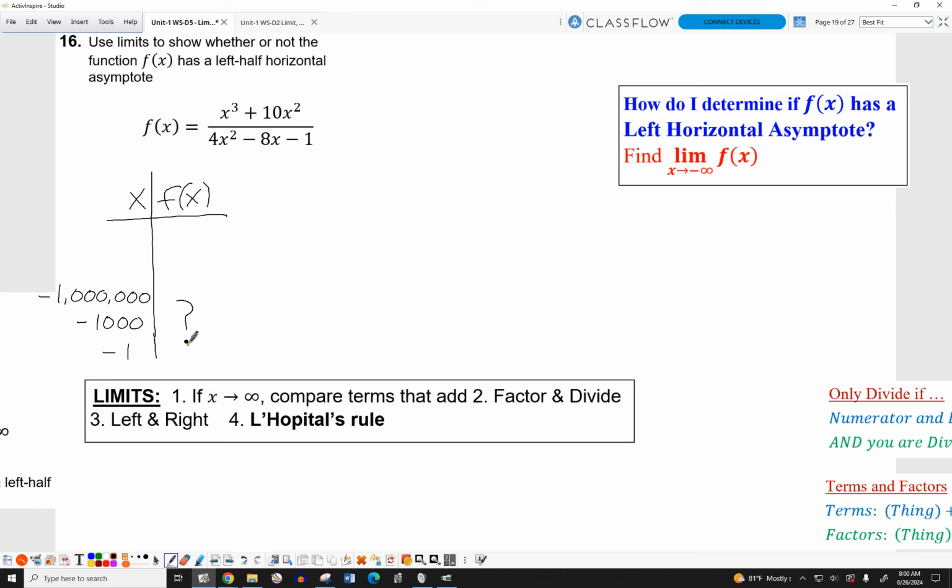So, cool. Next thing. Okay, so we know what we're supposed to do. We're supposed to find a limit. So we can erase this. And I would now write this on your paper as part of your solution. You're finding the limit as x approaches negative infinity of this function called f.